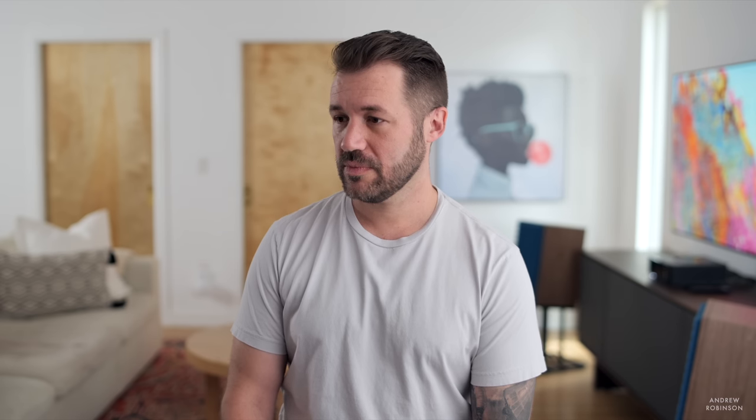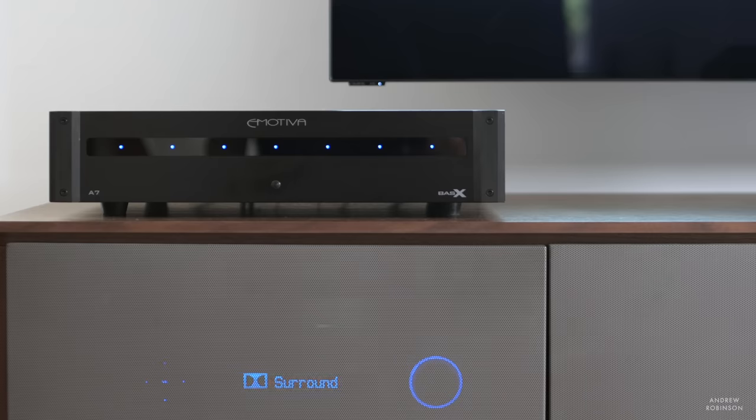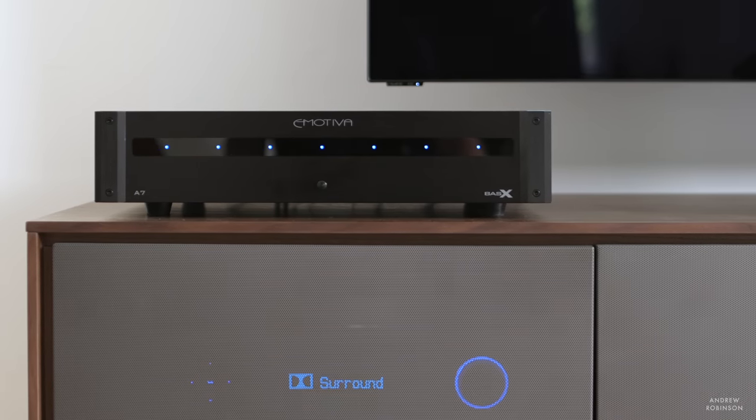What did Christy think? This one's really a bit harder for me. Most of my opinions with these two amplifiers revolve around their looks, which I realize is completely subjective. The design is an improvement over previous Emotiva products we've had in house. It looks nice — it looks a bit more expensive than $399 would lead you to believe. The thing that bothers me the most about this brand is their insistence on using this neon blue light. It is their signature, and they've been using it since the beginning — it's on brand, but it can be a bit much. They're obnoxious.